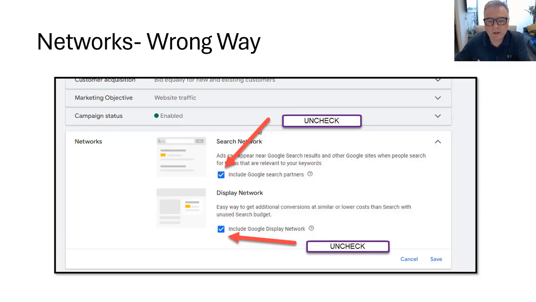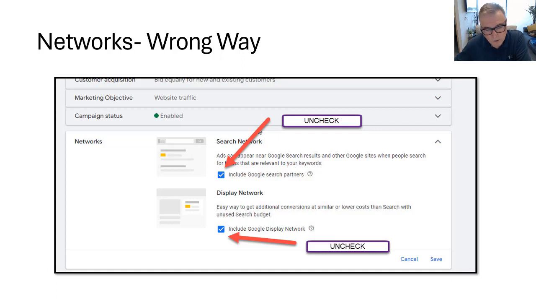Secondly, when you're setting this up, okay, you can always double check. You can come back into ad group campaign level on your networks, right? By default, when you set up your campaigns, the search network will have the include Google search partners checked, and so will probably the display network checked. You do not want these. We need to uncheck them. For most businesses out there, these are going to be needless clicks that we just don't want, and especially on the display network. We don't want to be running search ads on the display network.